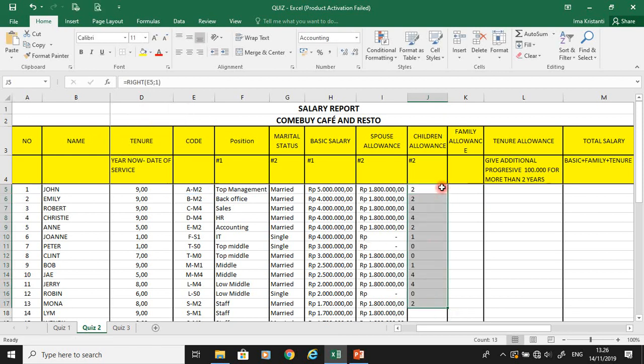But see, we have this number. We have this 2. But the number is located in the left side, so it means something is wrong. Because usually by default, if we type a number, it will be located on the right side.